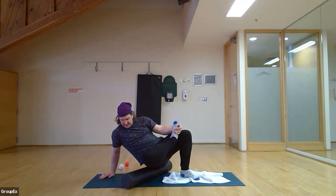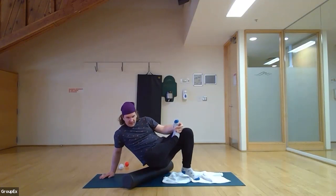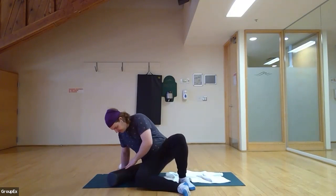About 20 seconds left. Five, four, three, two, one. Next is going to be calves.